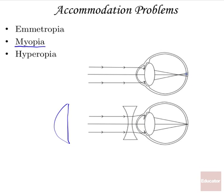Imagine having the inability to make your lens bulging enough to focus in on the light rays coming from right here. That makes it so that when you're hyperopic, the light rays actually want to go past the retina, which is not physically possible. They're not going to be able to go past the retina. But when you put a lens in front of somebody who's hyperopic, a lens that actually happens to be convex, then you're making it so that it hits right here. And the intensity of how convex or how concave it is has to do with how bad your vision is. So somebody who's even more myopic than me, like the relative I told you about, maybe that stuff was converging even closer to the lens. So yeah.